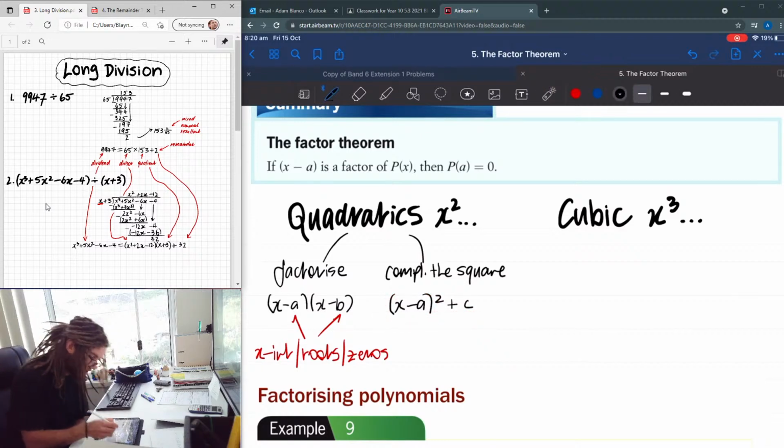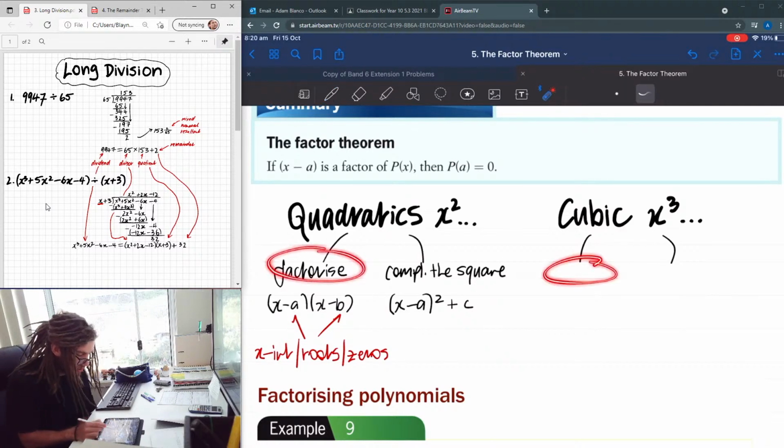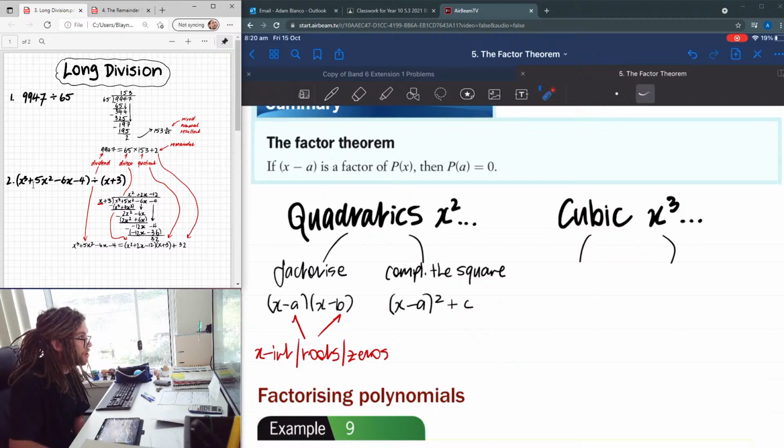And so then we've ventured onto cubics where we've kind of got the same problem, except we're not able to easily factorize a cubic. We can't just look at this thing and be like, oh, look, I can think of two numbers that add to 5 and multiply to 6, and then what on earth do I do with this 4? There's no real nice way of doing this. So what we have to do is think of a factor.